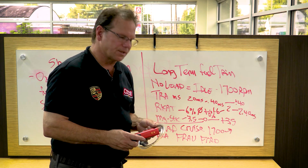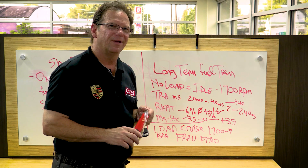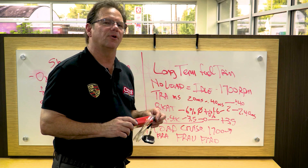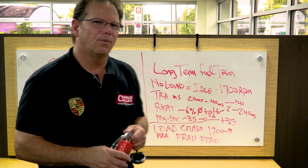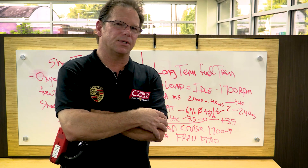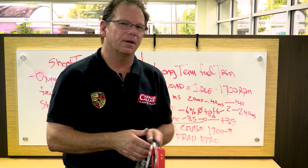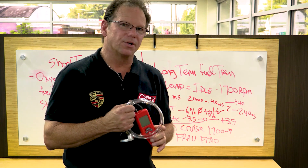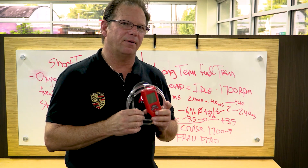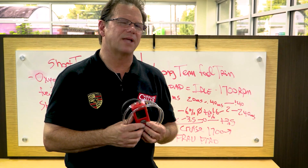The first thing I'll do is run a very simple manometer test. What is a manometer? It's just a very, very fine vacuum gauge. When I'm looking for a vacuum leak in a Porsche, the manometer test is the easiest thing you can do. You can spend a few hundred dollars and buy yourself a very nice fine vacuum gauge known as a manometer — you can't just buy a standard vacuum gauge.